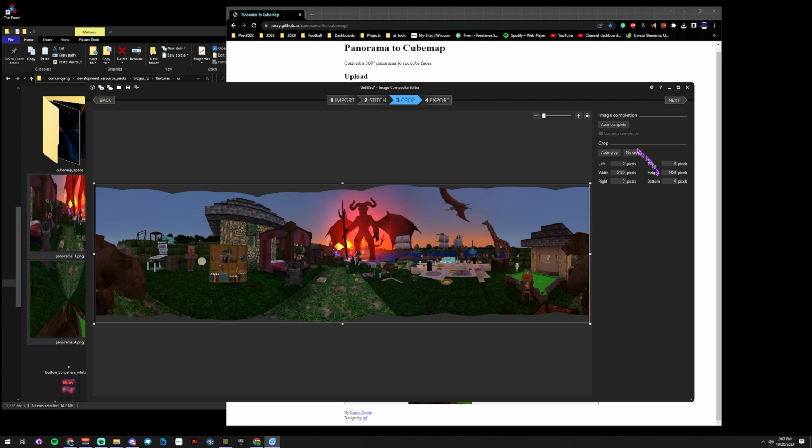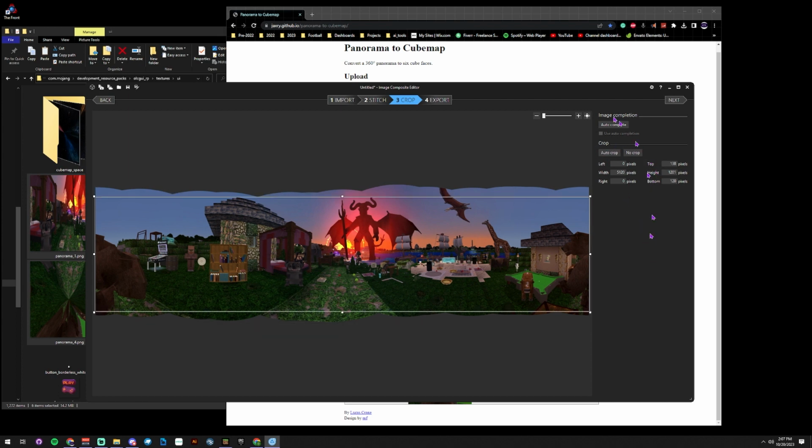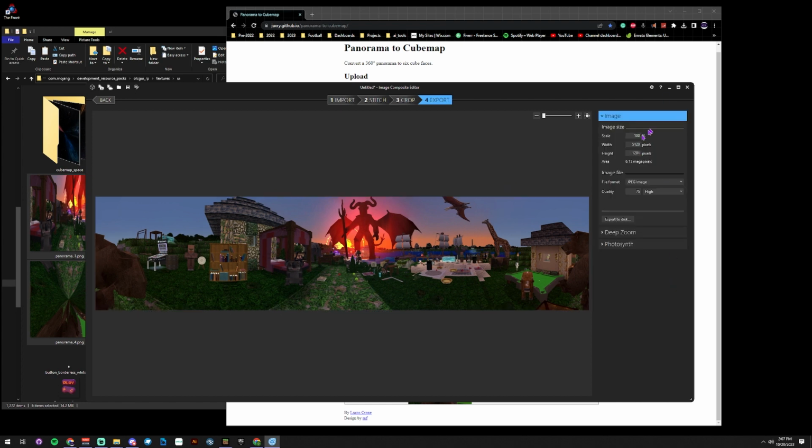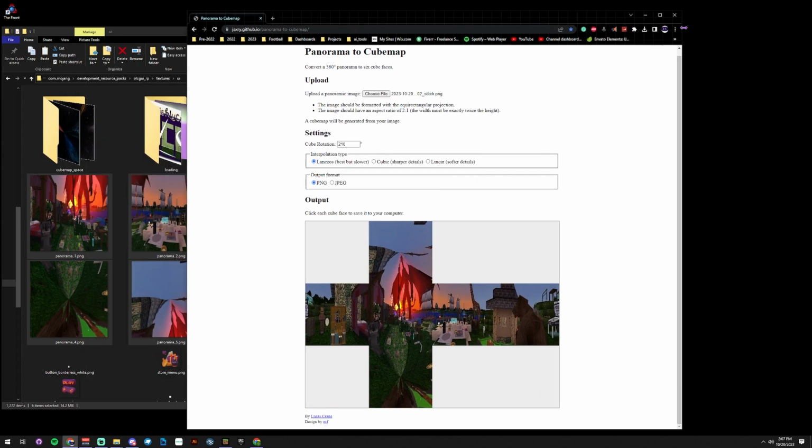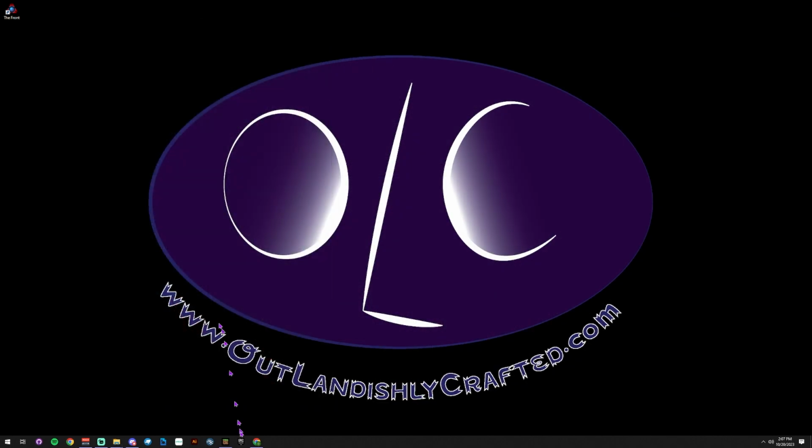Then you just hit next and then crop, and it will auto crop out the best picture for you. And then next, and then just save it to whatever you want, probably a PNG at 100%. And that's how you get this nice, beautiful pano. This is also great if you have multiple monitors and stuff like that. Okay, and then you've got this and those.